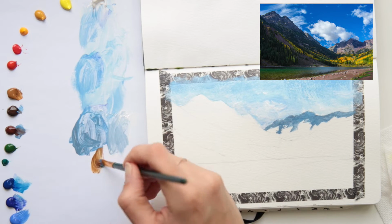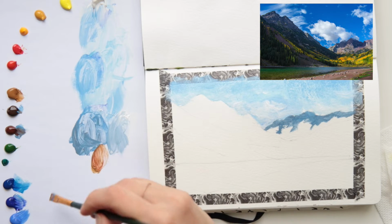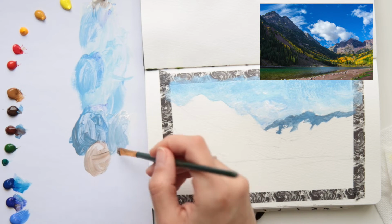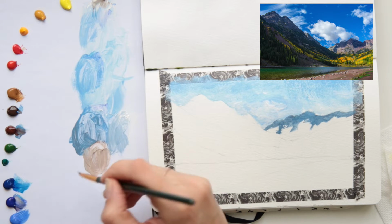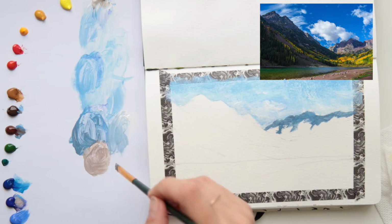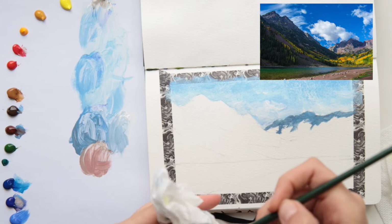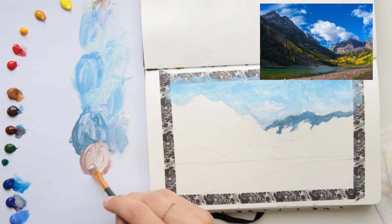So for my lighter part, I'm gonna mix a little bit of a purpler color, and I'm using some of my yellow ochre, scarlet red, and a little bit of ultramarine blue, and this just gives me a very subtle purple color, a little bit more red. Again, remember to wipe your brush when you're mixing colors, and I will lighten it up a little bit.